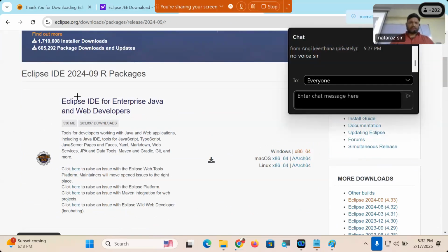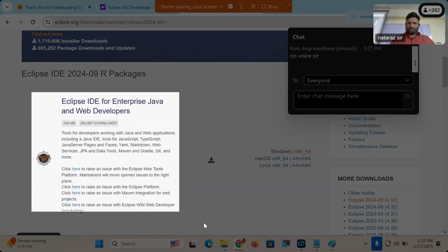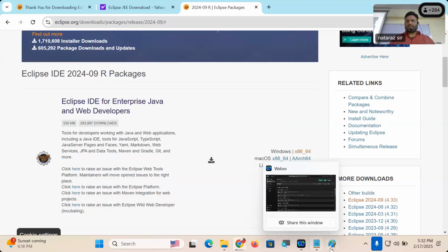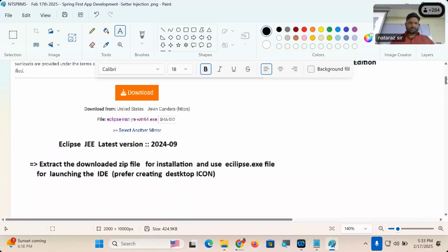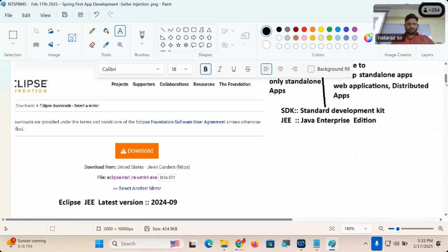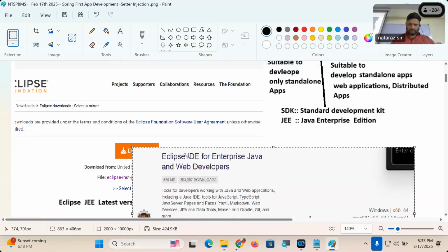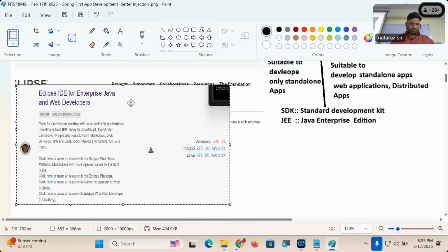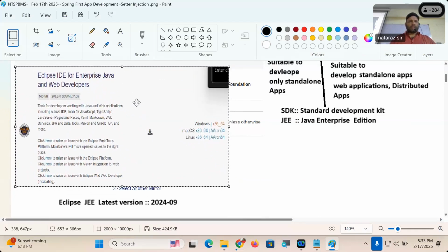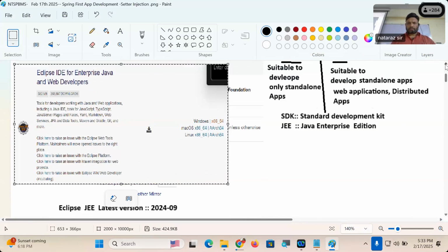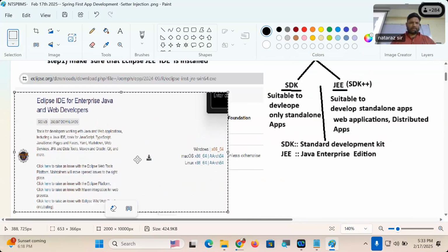Yeah. Let me take the screenshot of it. Again, am I downloading the same?